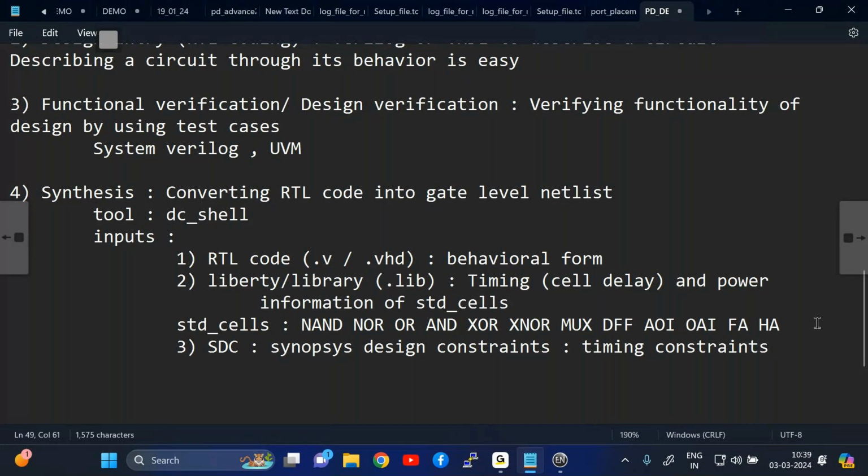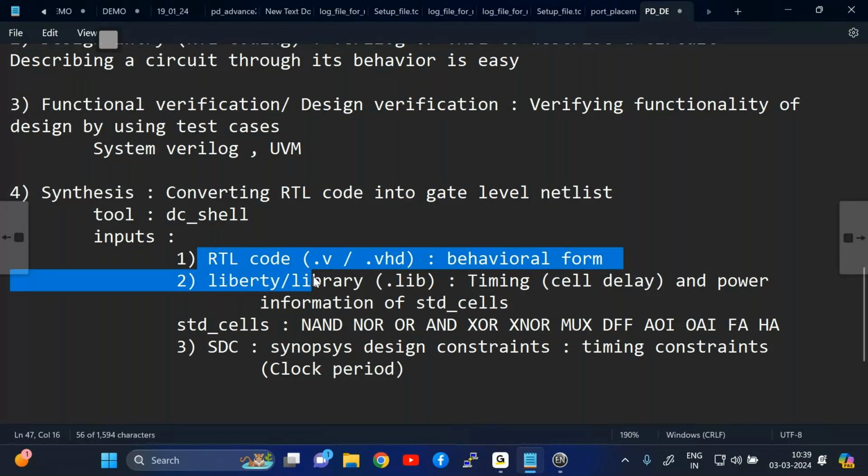The design timing constraint mainly has clock frequency. My design should work with what clock period? It's mainly having clock period. You know what frequency is, right? The inversion of clock period is called clock frequency. So mainly it has clock period, with which this entire design should work. It has many other commands, but for brief I can tell only clock period.